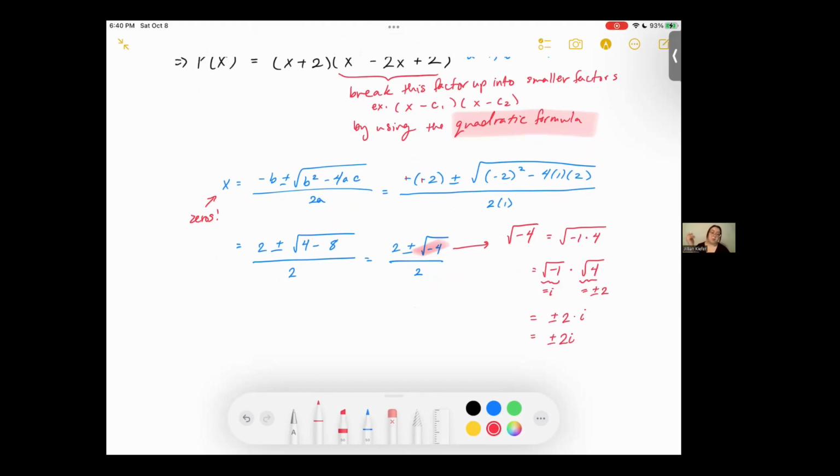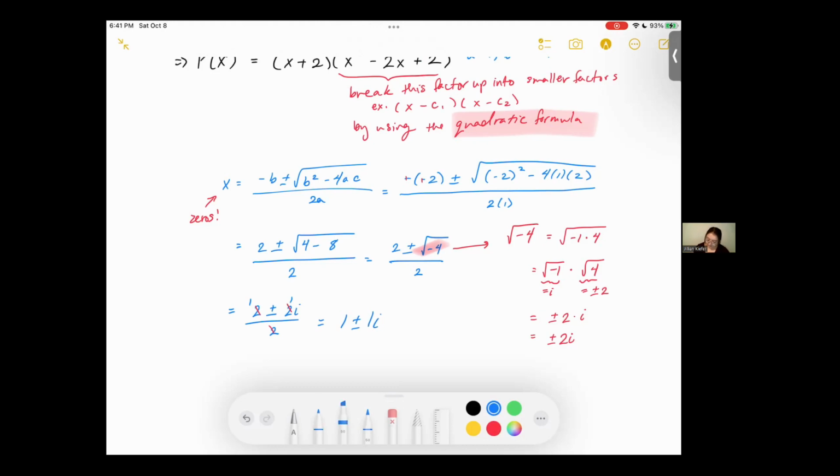So we're going to plug that in and replace the square root of -4 with that. So coming down here, we're going to have 2 plus, since we already have this plus or minus in front of the square root of -4, we don't need to write it twice. It means the same thing. So we're just going to have 2 plus or minus 2i divided by 2. And we see in this case, there's a 2 in every term. So we're going to cancel out the 2 in every term. And what was left over was 1 plus or minus 1i.